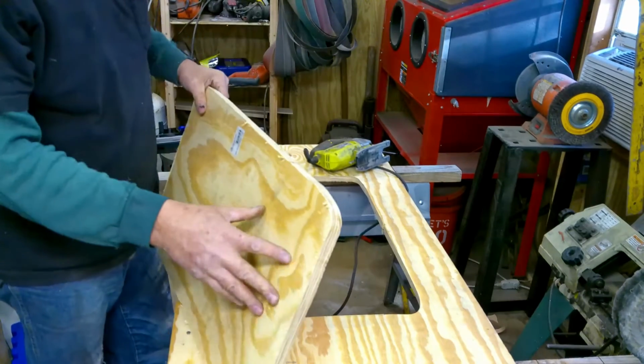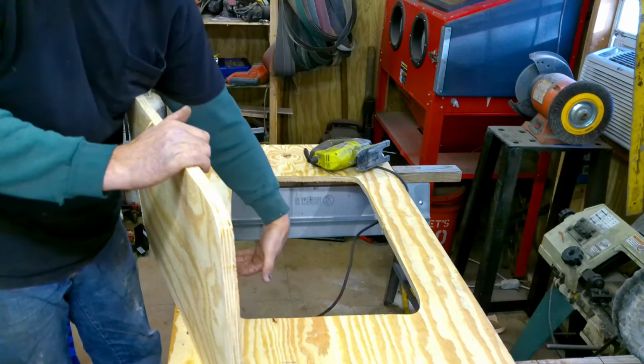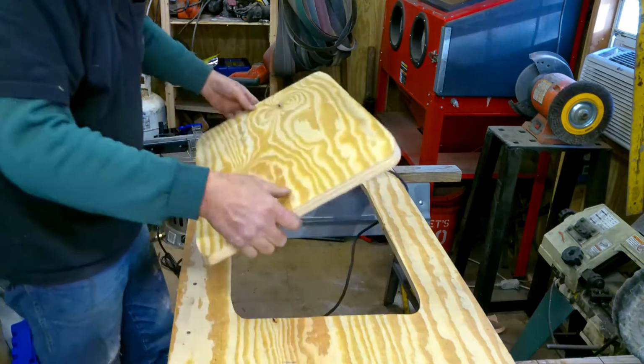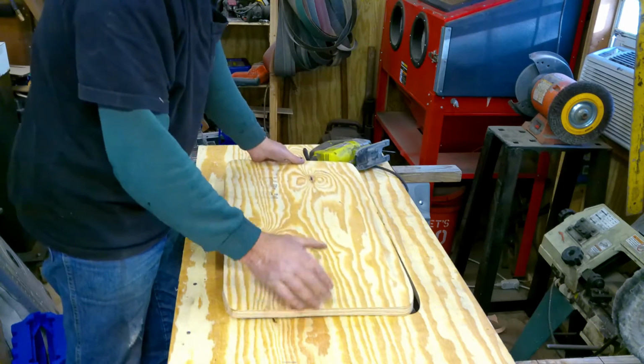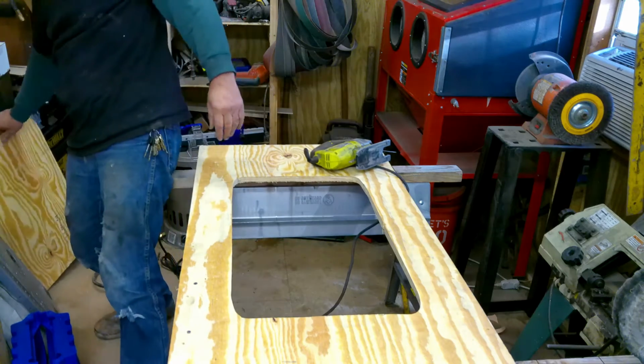Save this because once I recess this in and get all my blocks on the bottom for the router table to set on, I'm going to do the same with this so I can put this back in and make a solid table when I need it. I'm going to save that.